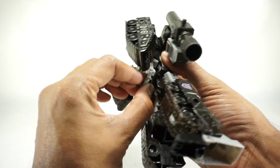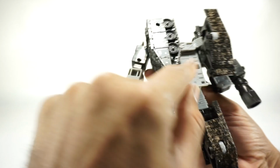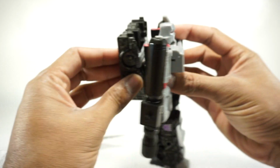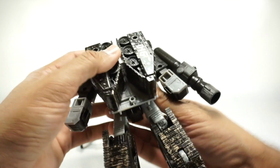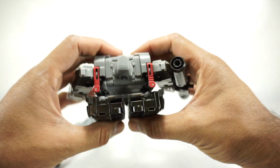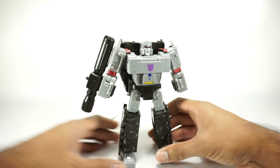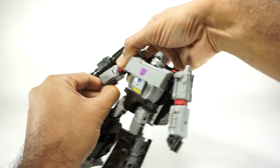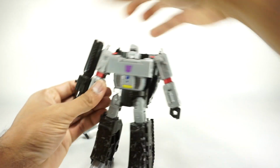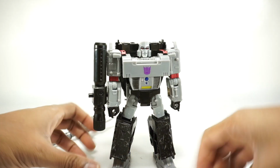Then go ahead and get this backpack situated. You're going to pull this down until it meets up there, and then these are going to tab into the back. Just going to get those tabbed in, and then the whole thing should just press fit and sit on his back. And then last touch, go ahead and pull the hands out. And they do peg in and they lock in, which is nice.